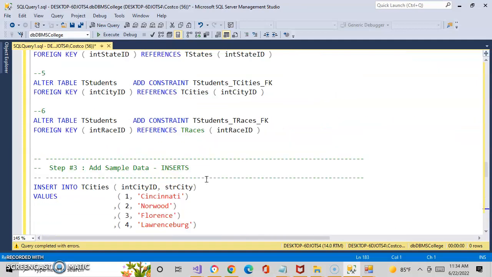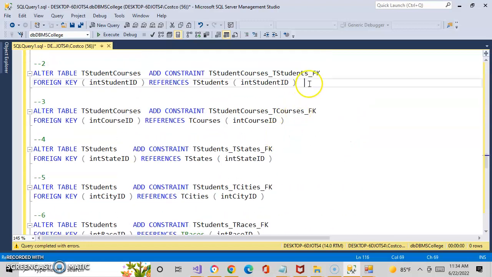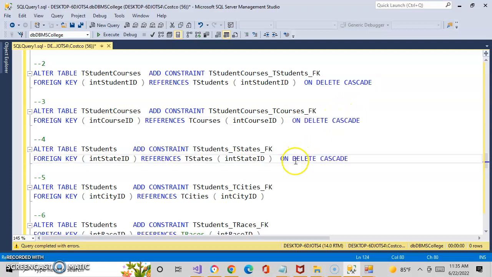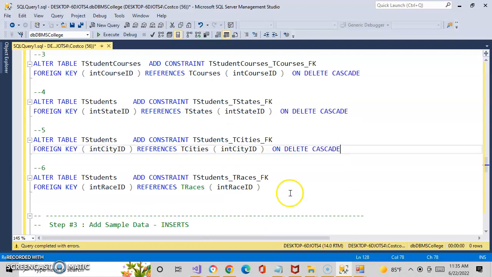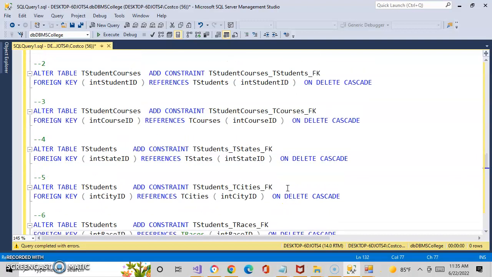Another way of doing this is coming up to the actual constraints and putting on ON DELETE CASCADE. What this is saying is that if you delete the primary key, as part of your deleting process, delete all the foreign keys too.